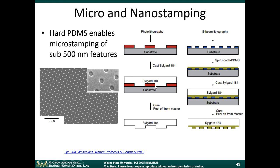So one of the ways that you can make the patterns much smaller is, instead of traditional photolithography, you can use e-beam lithography. We talked about that in 2 lectures earlier. E-beam lithography can be used to pattern your photoresist into much finer features. And then on top of there, you can spin coat what's called HPDMS, which is a hardened PDMS. It's less buckling. And then you cast regular PDMS on top of that, just as a carrier. So this stamp is made up of 2 layers of PDMS, a hard layer at the bottom and a softer layer on the top.